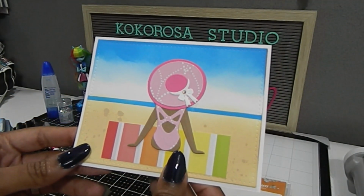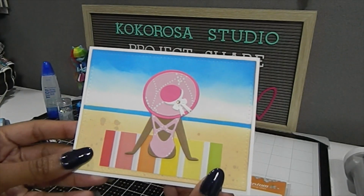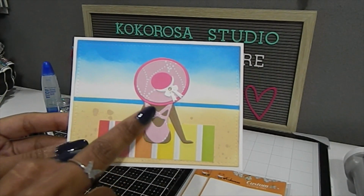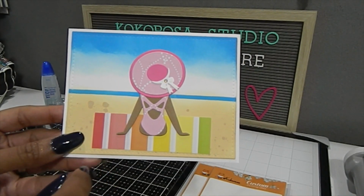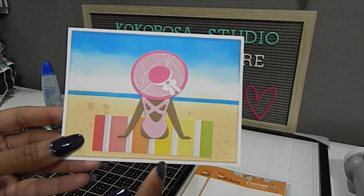And I went back and I used the Salty Ocean, and that's how I was able to get the look that you see there. I did different scraps of paper to get her hat, and I used different patterns there, and then a solid color. This is the back of her swimsuit, and she's looking out to the beach.